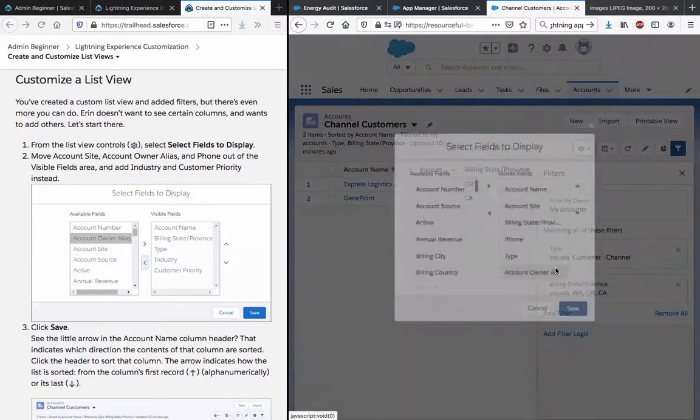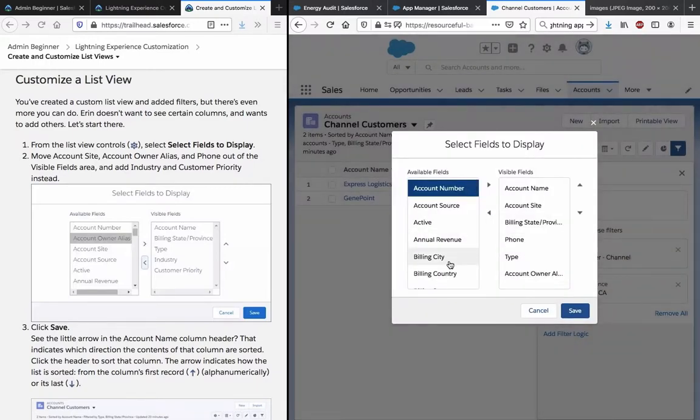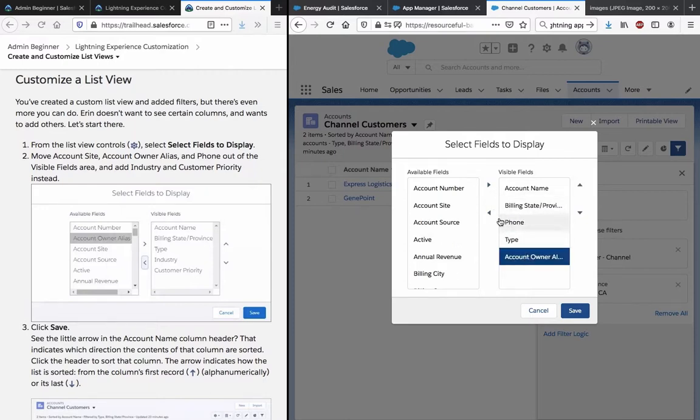Select fields to display. Visible fields. Site. Account owner. And phone.